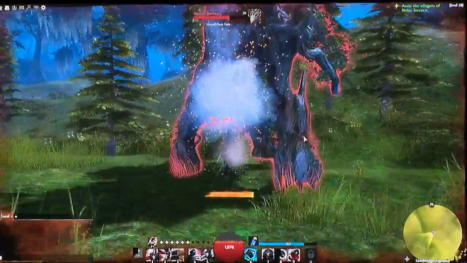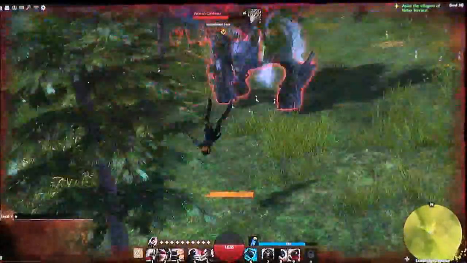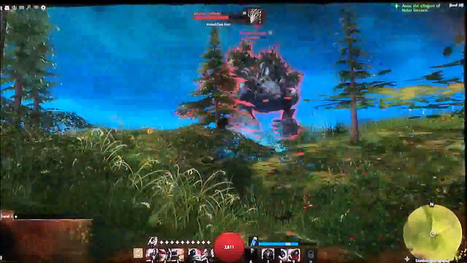There you go. So what Sarah did just there is she switched weapons. There's one key way to swap weapons that completely changes the first 5 skills that you have available.